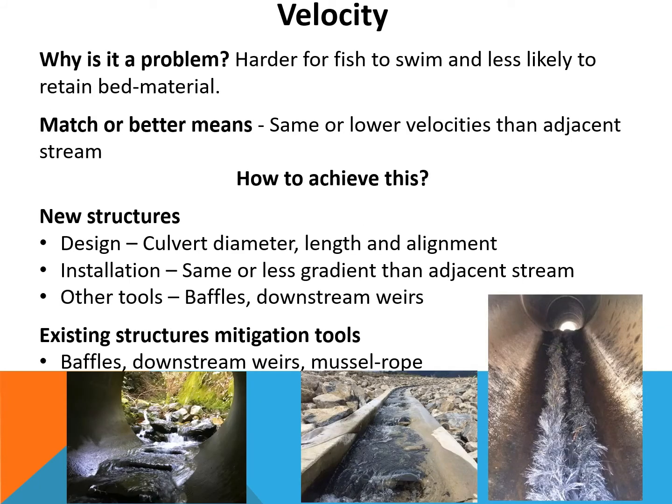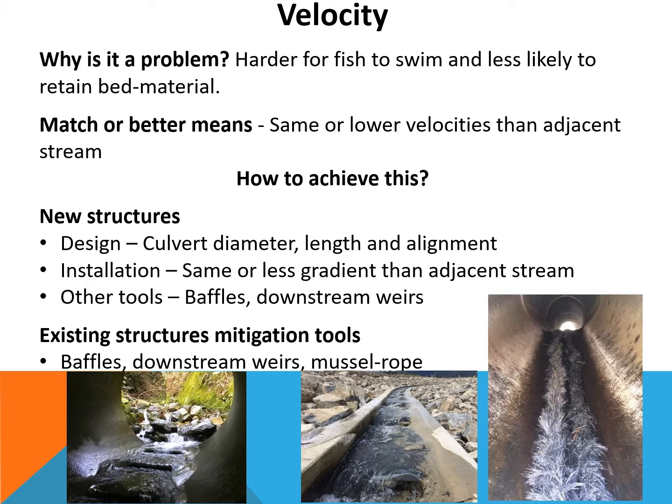Velocity, well, this is a bit of a no-brainer. Fish obviously find it more difficult swimming the higher the velocity. Also, there's more likelihood of any bed material that's been retained being flushed out. So match or better means the same or lower velocities in the adjacent stream. And we achieve that again with design and installation, and we can use baffles and downstream weir.